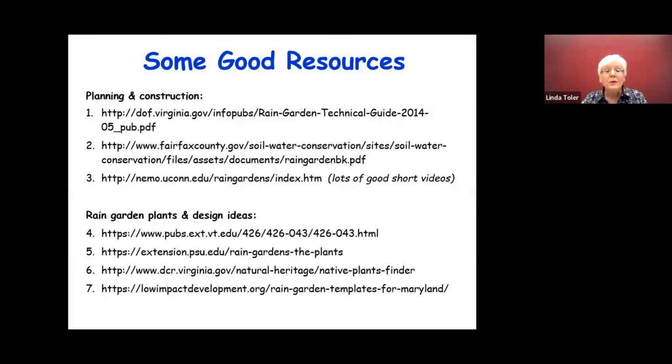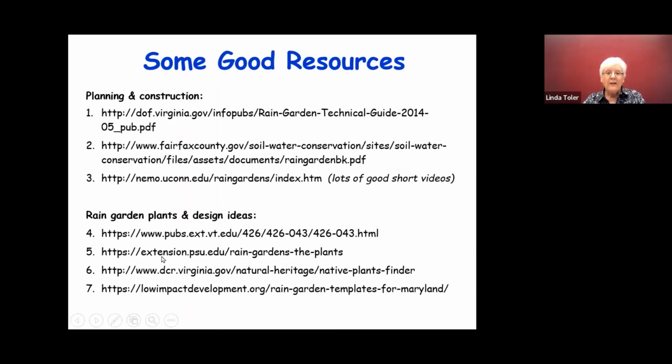I kept referring to references that you might want to take a look at that are in the handout that goes along with this session, and I want to point out just a couple of them quickly. Reference number 3 here comes from the University of Connecticut, and it will get you to a lot of short YouTube videos on the different phases of constructing a rain garden. It's very informative.